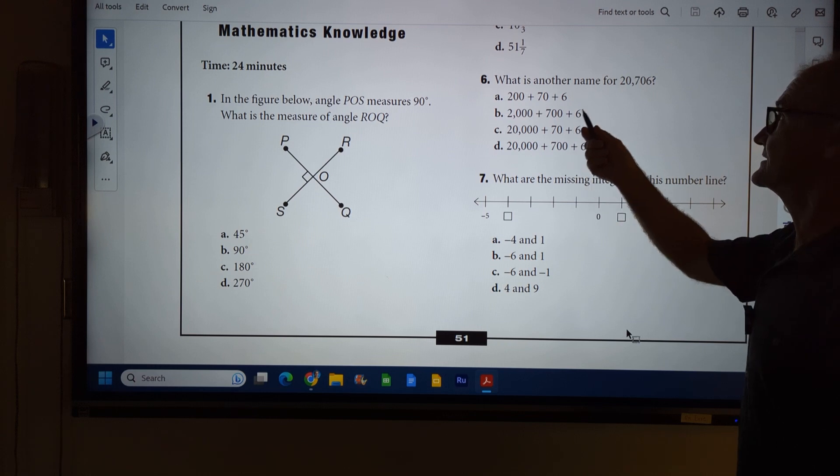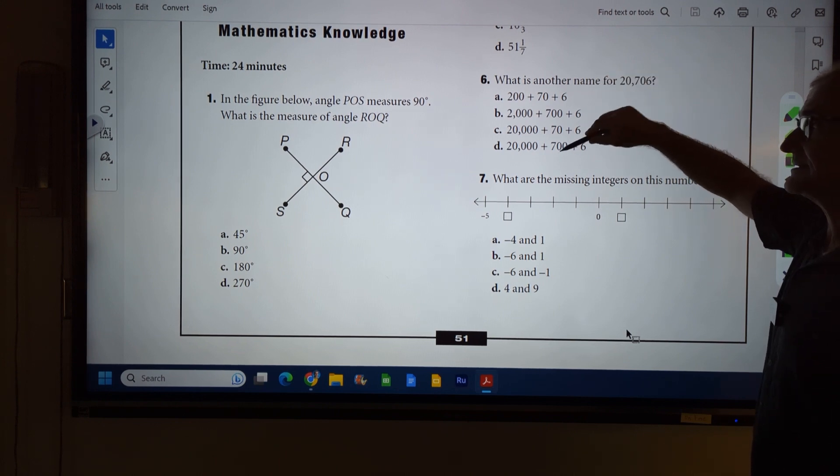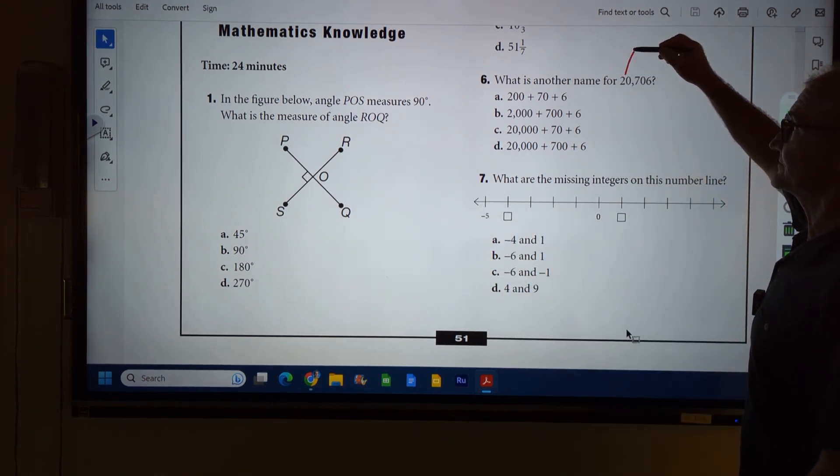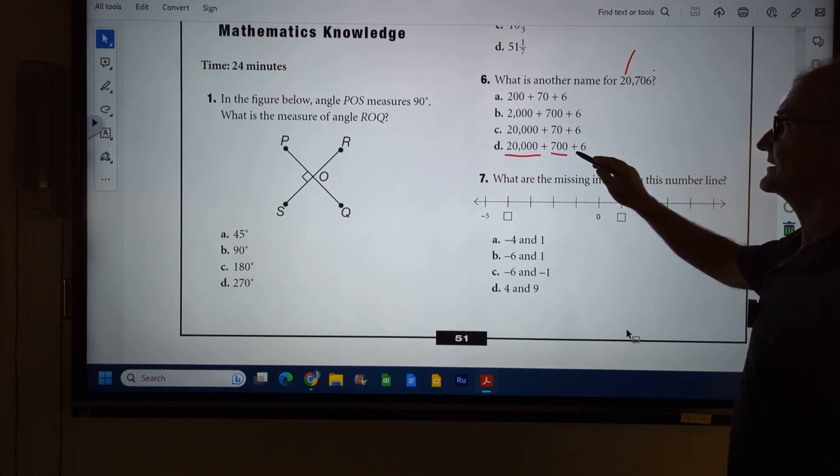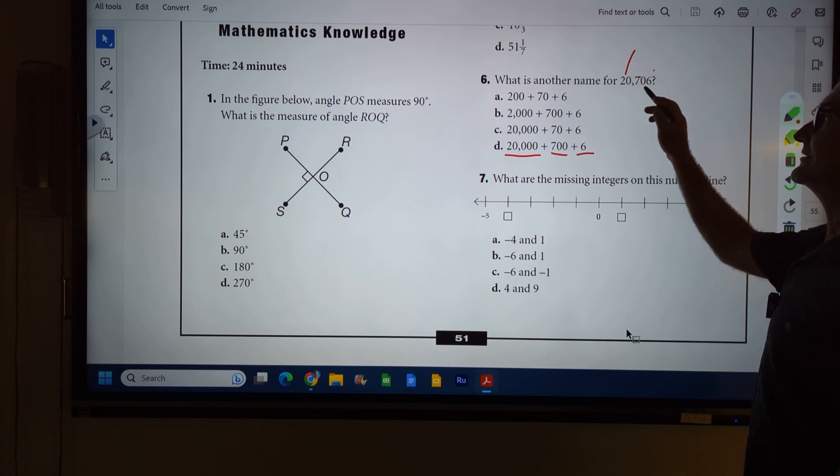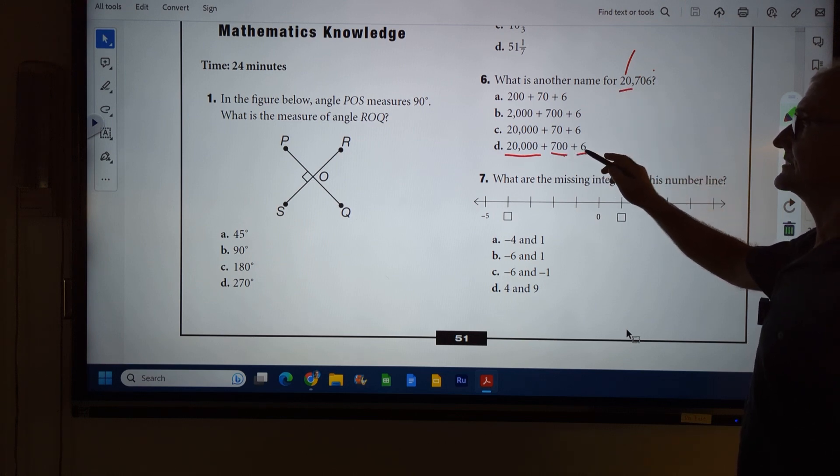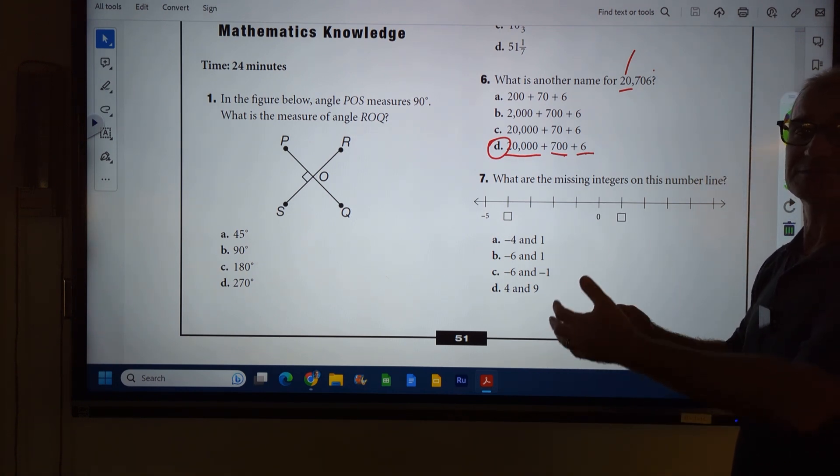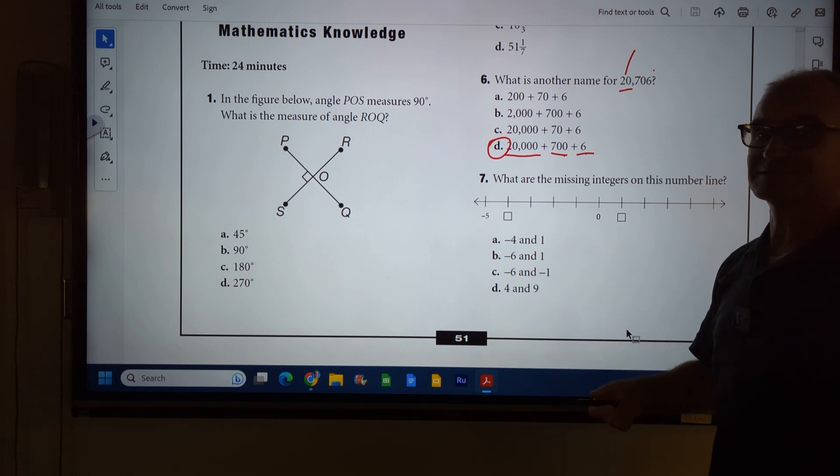Problem number six. What is another name for twenty thousand seven hundred and six? So I don't really understand that question, but I look down at the answers and now I kind of understand it. They're asking me, do I know my place value? So this is my ten thousands place. So this is going to be twenty thousand seven hundred and six. So I'm looking for answers that say twenty thousand seven hundred and six. So as I read that number out loud, I could find my answer is twenty thousand seven hundred and six. Correct answer, answer D. I'm not really explaining all these problems perfectly or teaching you for the first time. I'm just trying to review them so those ideas come back and hopefully kind of trigger some memories and bring them back to you.